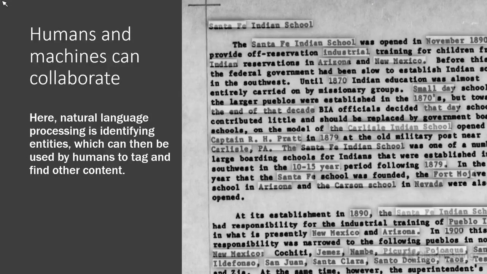In this project, natural language processing is being used to get annotations that tag people and dates and places and concepts in the text. The purpose of this is to generate navigation around these works, and also to generate a vocabulary that human crowdsourcing volunteers can use to apply to parts of the archive that aren't quite so amenable to OCR. These are all annotations, but they can be created by humans or by machines.